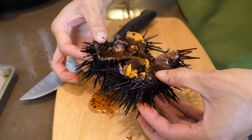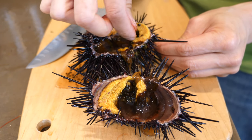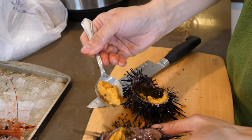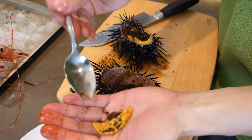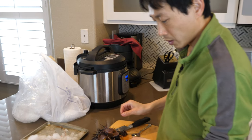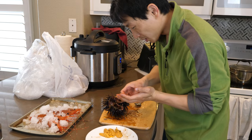Opening them up a little different this time. Because they're so small, I'm just going to break them apart in half. This is the mouthpiece over here. I got a lot of people saying, oh, don't wash the uni — you're washing away all the deliciousness. Just kind of clean it up a bit, removing all the stuff around it. We've got two more pieces coming. Each uni has five pieces. I still kind of want to wash them because you've got all these little black bits on here. You definitely don't want to eat that. Maybe I'll wash it inside the uni itself.